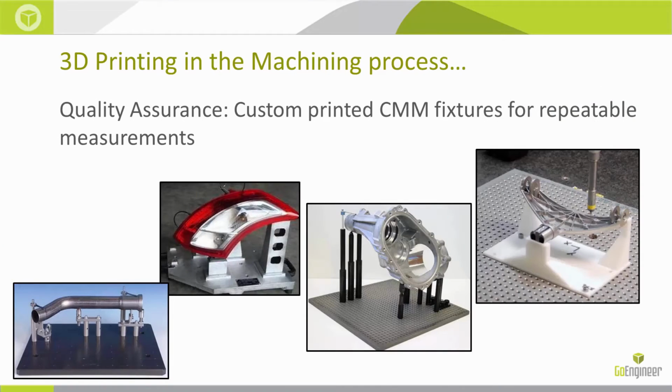For jigs and fixtures, 3D printing has it in the bag. How many times have you had to wait on the quality department to confirm the first article? Let's think for a moment about what the average quality inspector has to do to complete a first article. They have to get one of the parts to inspect off the machine. Then they build stack-ups on the CMM to hold the part the same way every time. And then they train the CMM to check the important features of the part. Now what if they could print the part and a fixture to hold it in place? They could then complete their process before the first chip was cut.